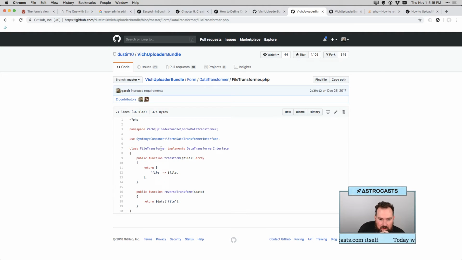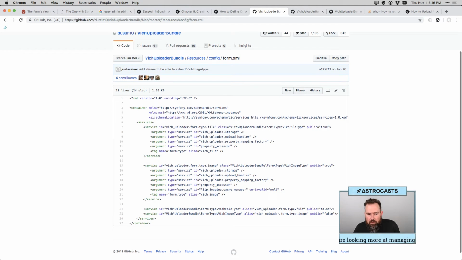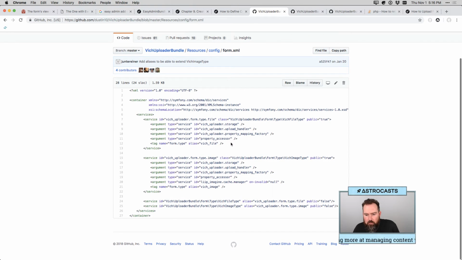I very specifically don't know what this file transformer is even used for. It's possible this needs to be registered somehow.